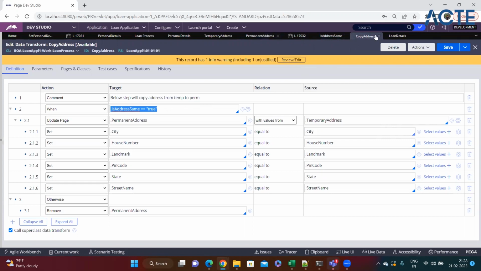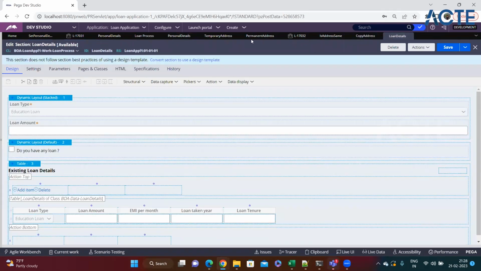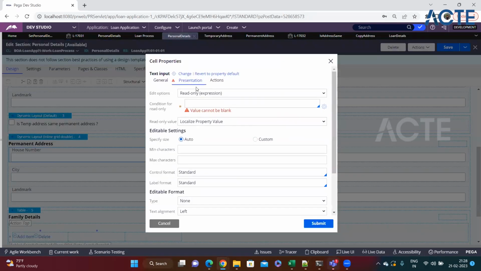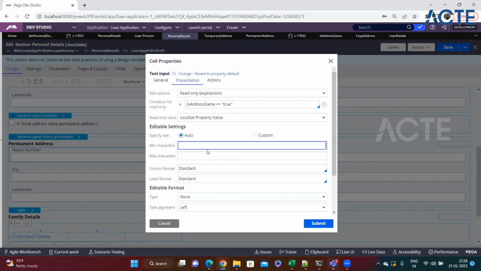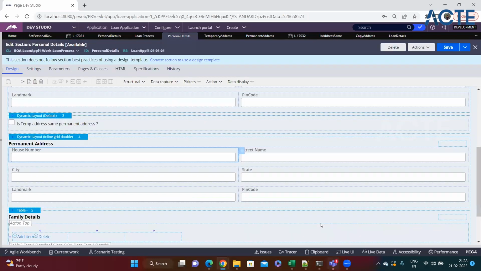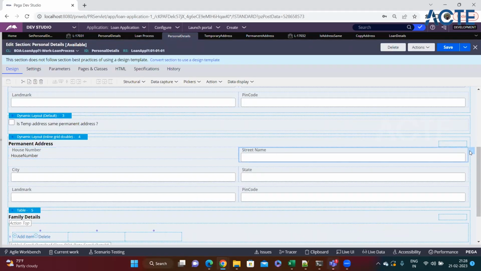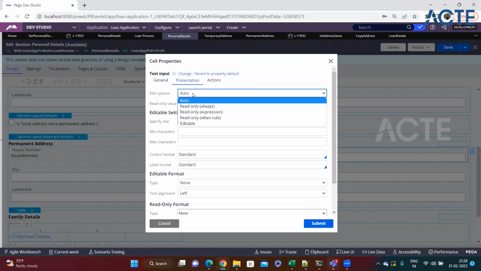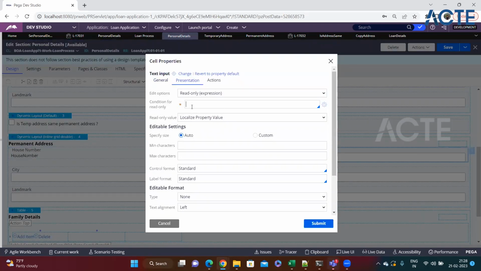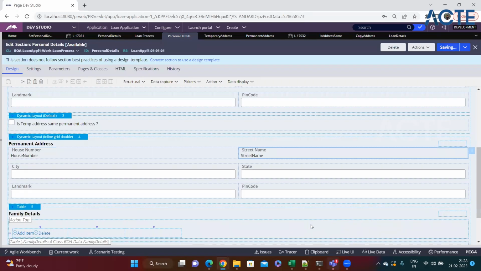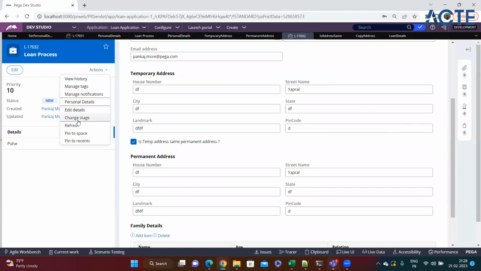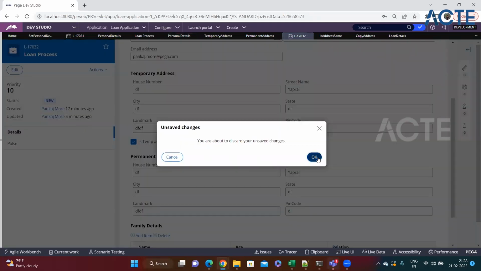where is that section? Yeah, there it is. So when it's same, then we can just have that. Again, let's say the same condition, I'll place it for the street number two, street name two. Right now, let's say I've just placed it for these two. So now what will happen is if I refresh in this case.